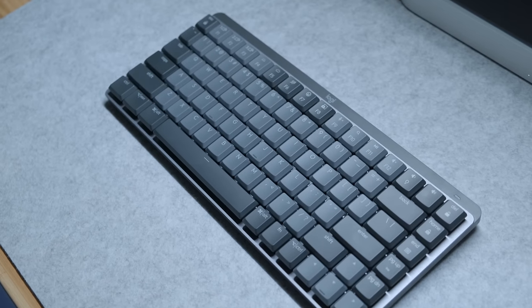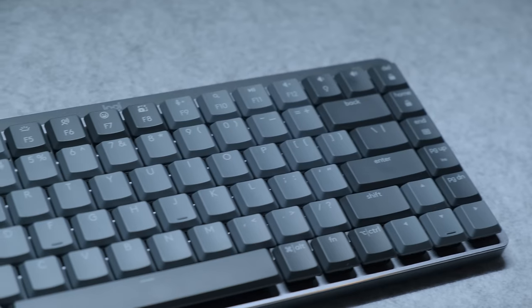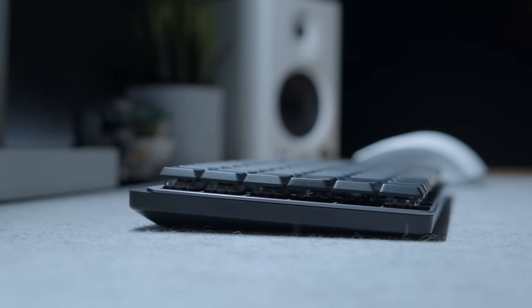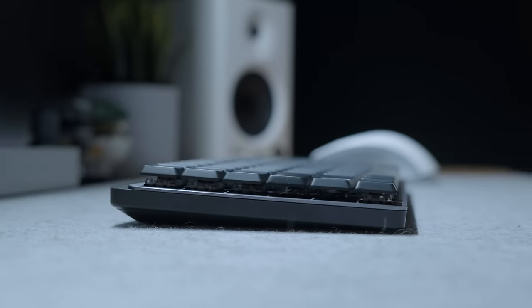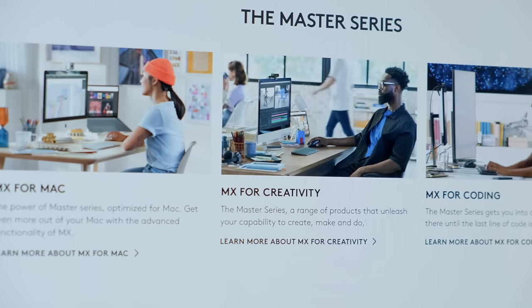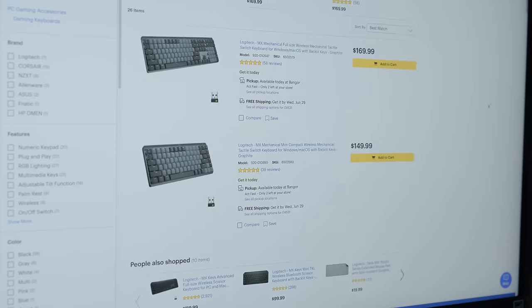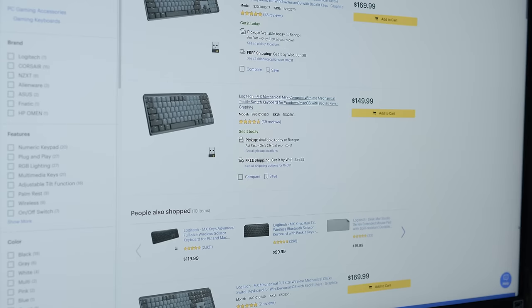I do just want to start off with why I was excited about this keyboard. This is really one of the first real mainstream options for Mac that was a low profile mechanical keyboard specifically geared towards creatives and coders, and really just productivity in general. There are some other low profile mechanical keyboard options out there like the Keychron K3 or the NuFi Air 75, but in large part you're not going to find those keyboards in big box stores like you are with Logitech products. You're more likely to find those other brands amongst enthusiasts, where I think Logitech is aiming at more of a mainstream audience, and I do think Logitech adds their own flair to these keyboards as well.